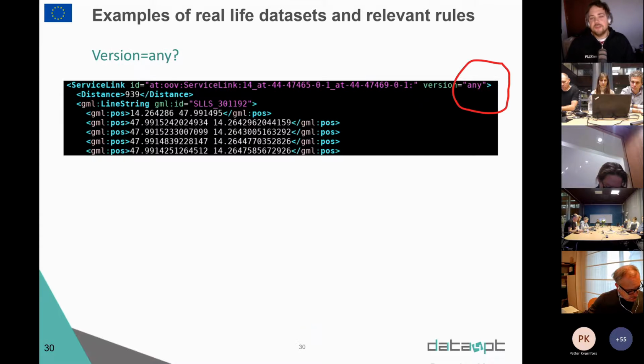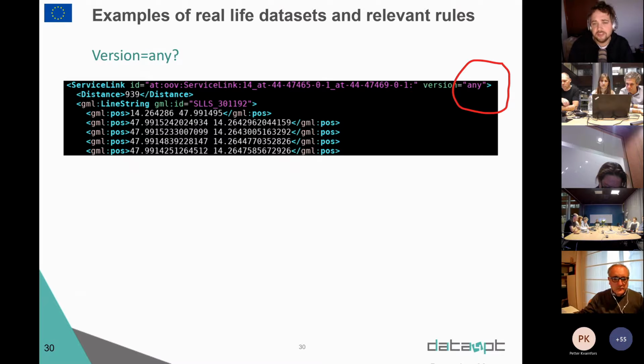What I also noticed from this export is that the use of version any, which is completely allowed by the NeTEx specification, is often used. Why I think this is a problem is because if you use the correct version attribute throughout your file, for example a version with a date, and you start to use version any in some part of the file, that requires that your references also refer to the correct version any, otherwise your XSD controls will never work.